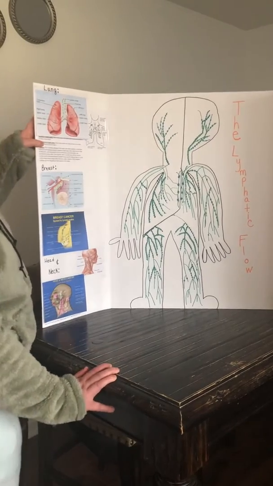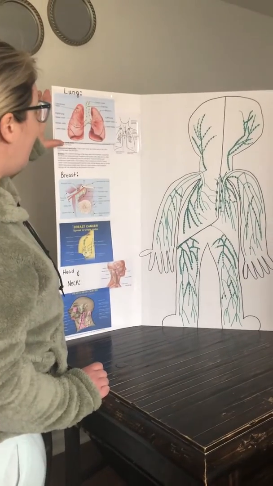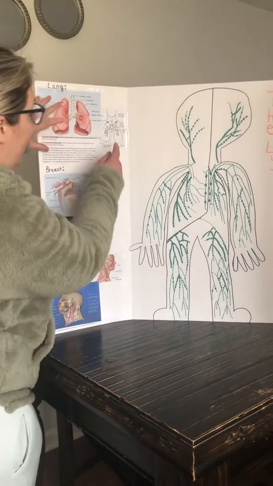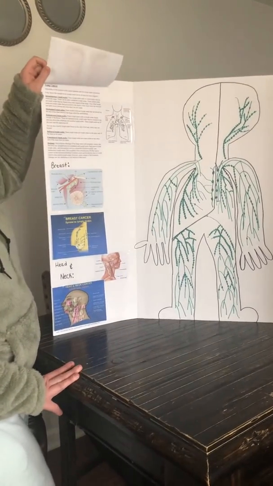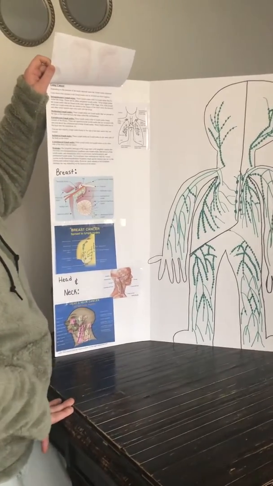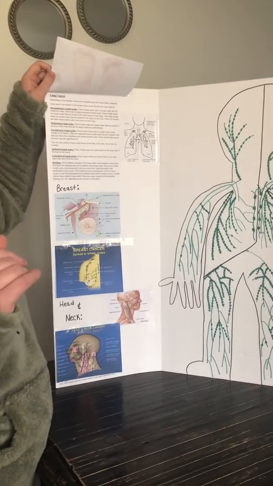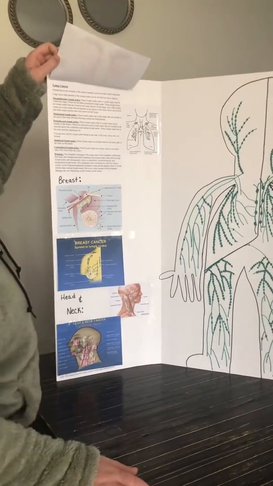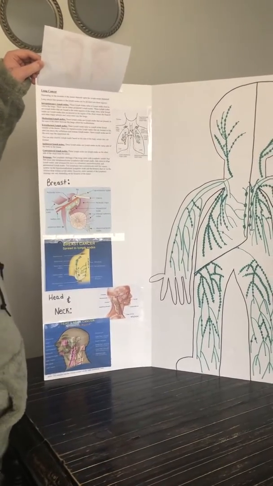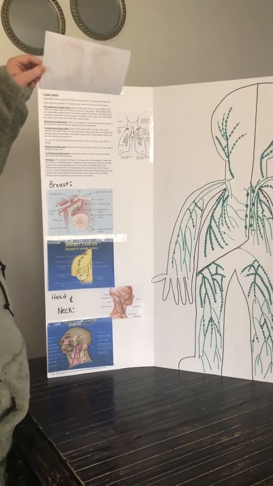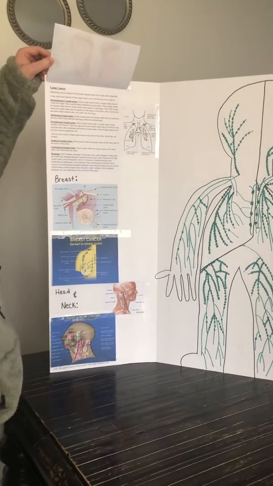So first for the lung, I have the lymph nodes outlined here along with a diagram of the lungs. Underneath, I typed my information just because my handwriting stinks, and also it gives me more room to include everything. So for the lung cancer, the location of the tumor determines which lymph nodes are impacted. Lung cancer that spreads to the lymph nodes can be divided into 3 regions.